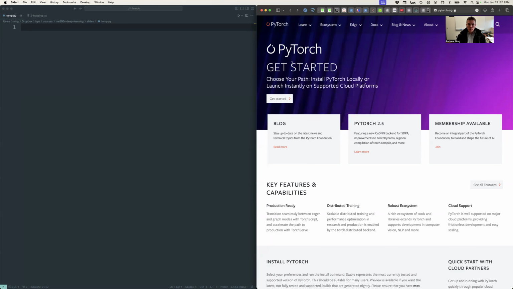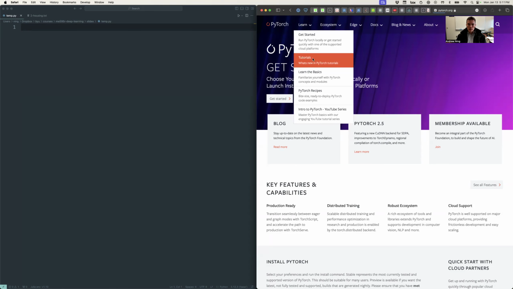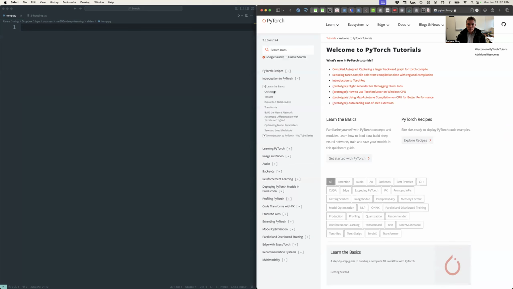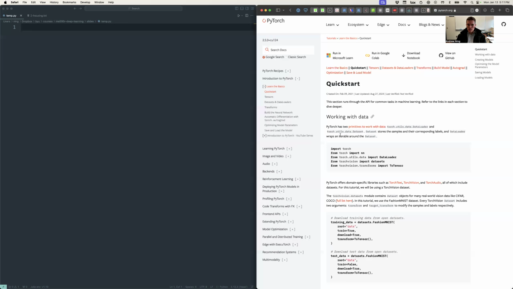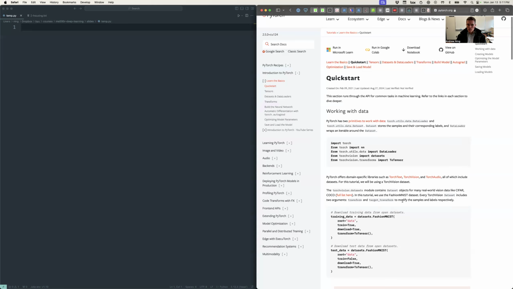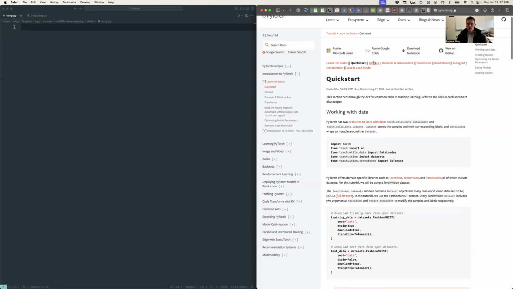So let's get going. I'm on the PyTorch website. We're going to look at their little quick start here. We're not actually going to do things quite the same. This one is set up around a classification problem, and we're going to do a regression problem as we've been discussing in class, but we'll pull some things from here and make some connections. You might also want to look at this tensors tab here.